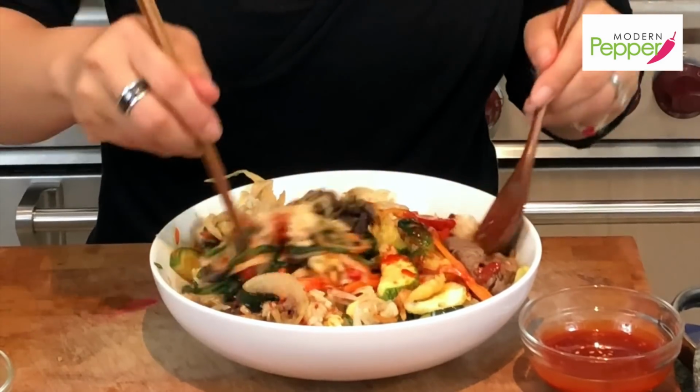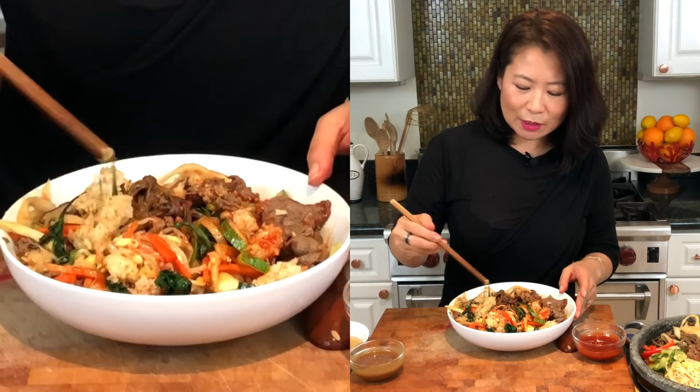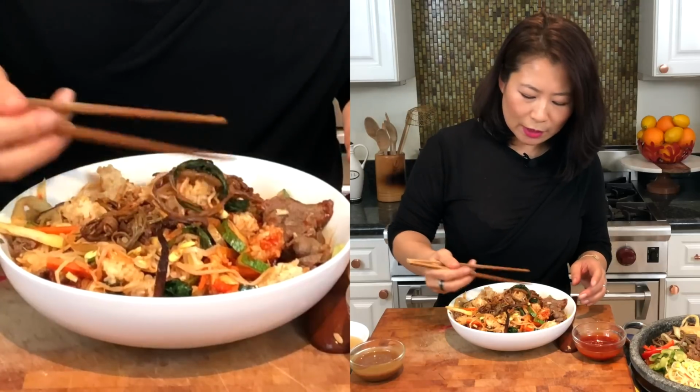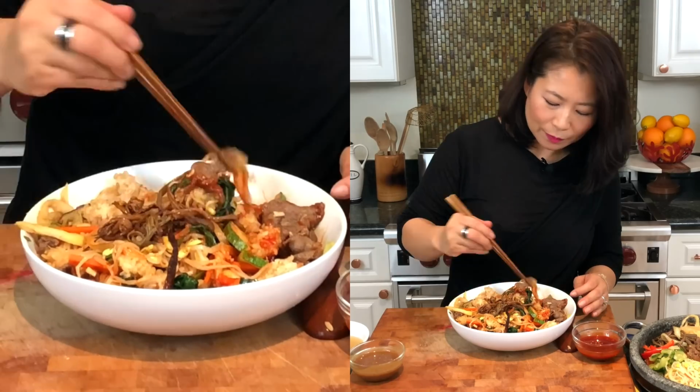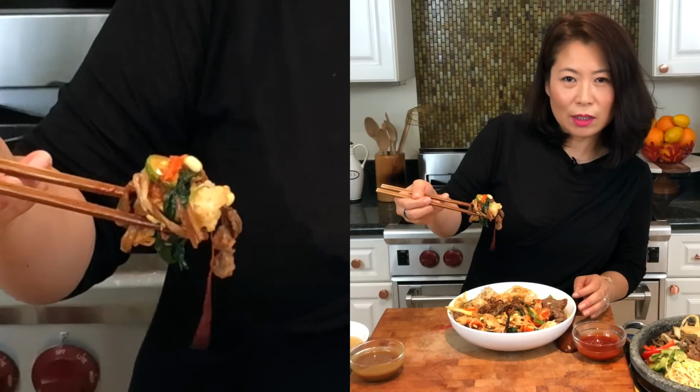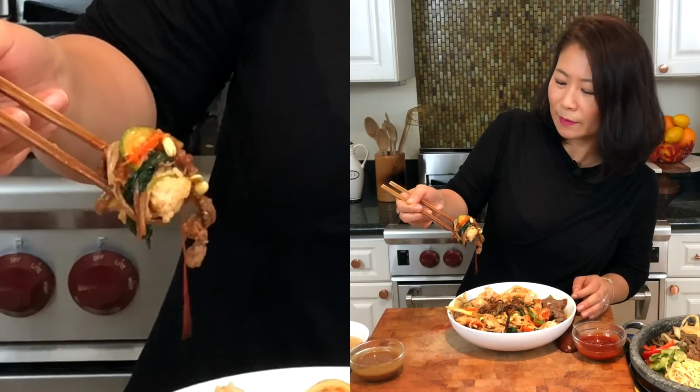So mix it up again. Bibimbap is supposed to be mixed but not overmixed, so that each bite is different, because each bite will have a different combination of your side vegetables. I'm gonna make myself a bite of some gosari, spinach, and a little bit of our bulgogi right here. Oh, I'm just gulping my mouth. Can you see that? Look how pretty that looks. And my dolsot-bibimbap is sizzling and calling at me to say, hurry up, because you need to eat me now. Ooh, this looks so good. Okay, here we go.